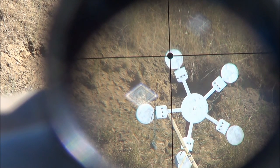If I'm using a scope to shoot the plates on the Texas Star, I can pick any position I want to shoot them from, 12 o'clock all the way around to 1 o'clock, and I can see the plates easily.